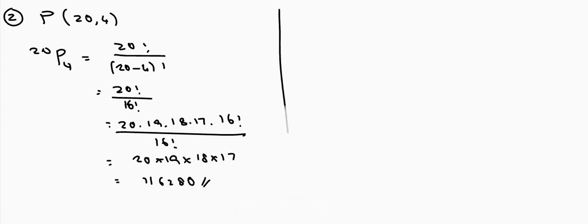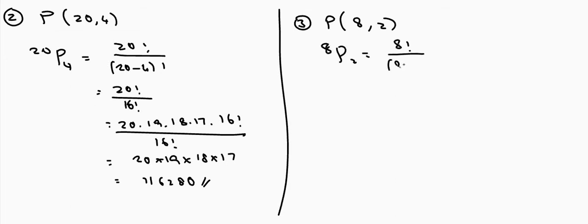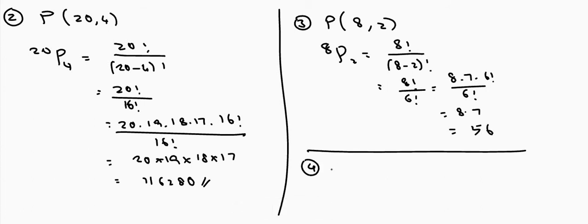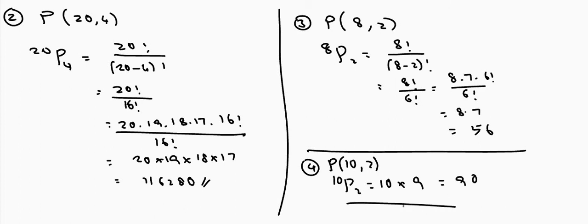Okay, question number 3. In the same way you can do 8P2, that is 8P2 equal to 8 factorial divided by (8 minus 2) factorial, which is equal to 8 factorial by 6 factorial, that is equal to 8 into 7. We observe that if it is 8P2, then we are arranging the numbers in descending order, only 2 numbers. 8 sevens are 56. Then what will be 10P2? Directly you can do 10P2, it will be 10 into 9, you get 90. And directly also you can write. Okay.